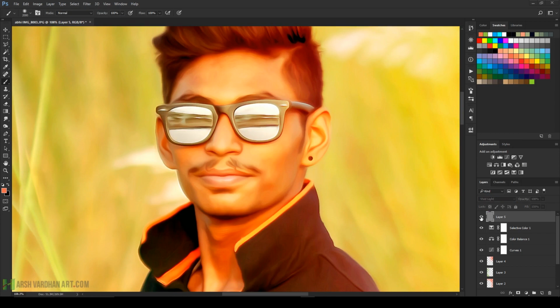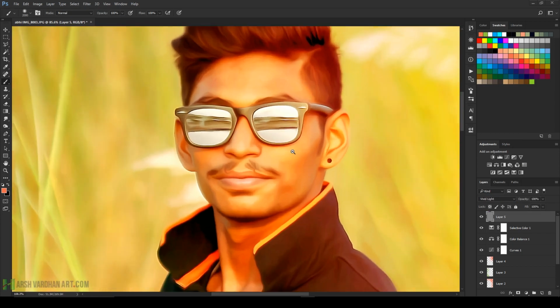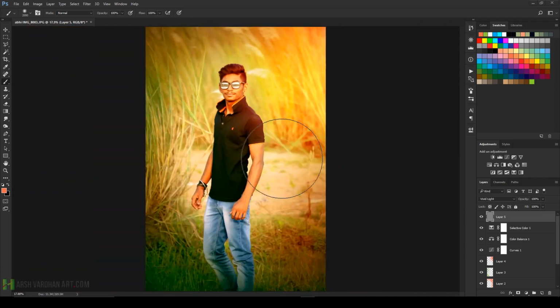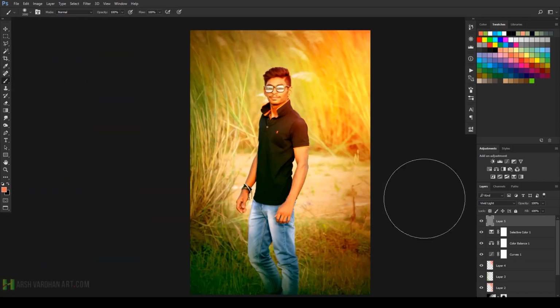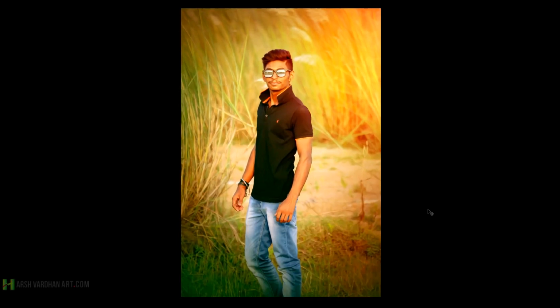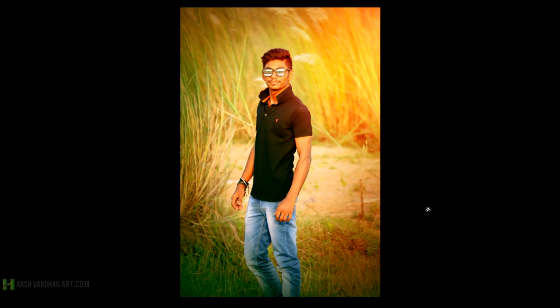Okay, you can see this is before and this is after. Now it has made it sharper and clearer. So let me just show you full screen. Selecting all of these layers, group them together by pressing Ctrl G or Command G, and you can see the result.